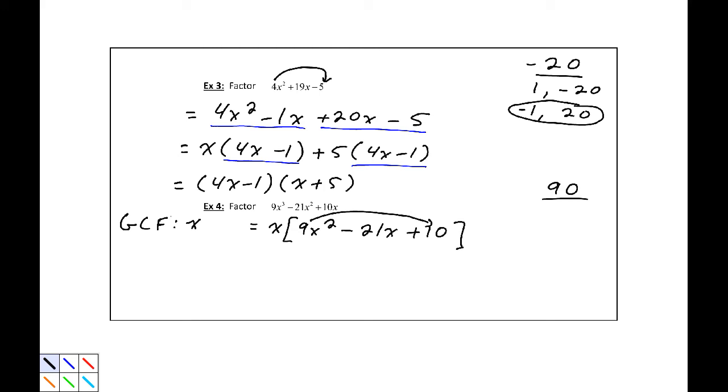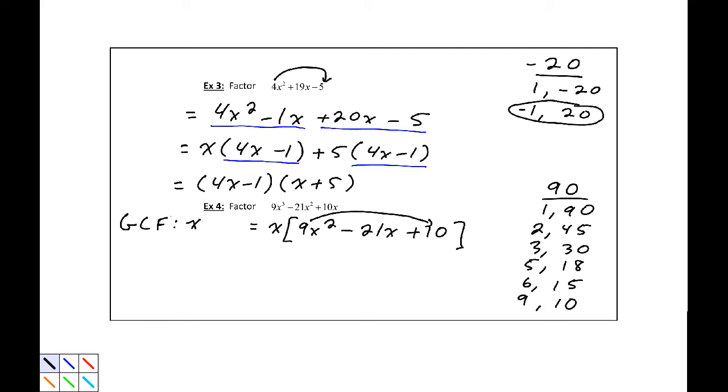So I'm going to run through my factors. I have 1 and 90. I have 2 and 45. Let's see, 3 and 30. I have 4. No, 4 doesn't divide into that. Let's see, 5. 5 definitely divides into 90. That would be 5 and 18. Let's see, 6. 6 and 15. And if you see the one that works, you don't have to continue going. However, I'm going to keep doing that. 90 divided by 7. No. 90 divided by 8. I don't think so. 90 divided by 10 is 9. So this would be 9 and 10.